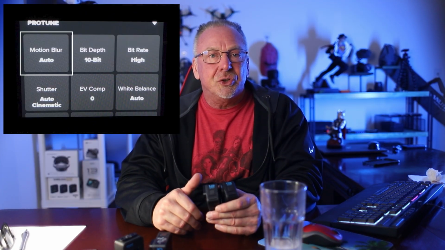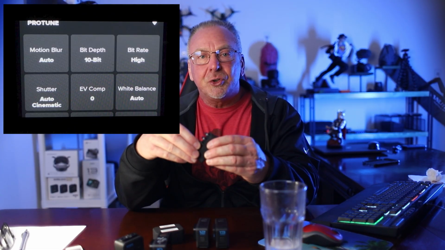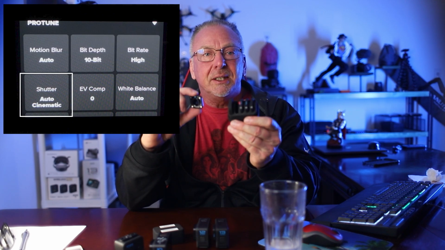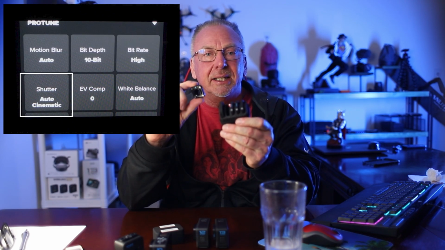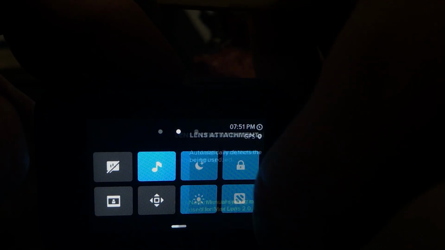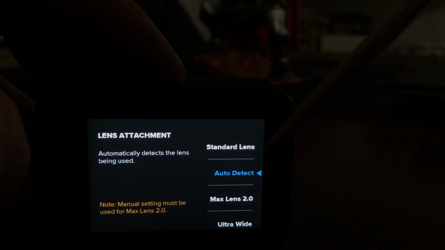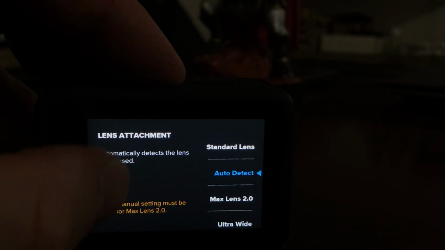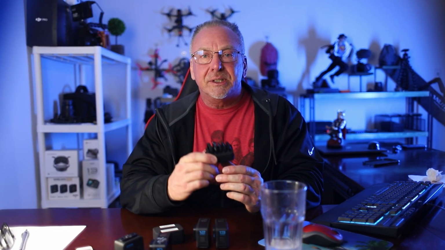And let me quickly jump in here and say that the GoPro 13 has a few features you won't see in the earlier models, so I've included those as well. If you're using the GoPro 13 with the GoPro HB series ND lenses like I have here, and the feature Lens Detect Auto is enabled, the GoPro 13 automatically detects it and shifts into what's called auto cinematic mode, so you can create motion blur more easily. Now you can use this feature, or you can still manually configure the shutter speed and exposure settings to your liking. It's just one less thing that you have to worry about if you're using these HB series ND filters from GoPro.